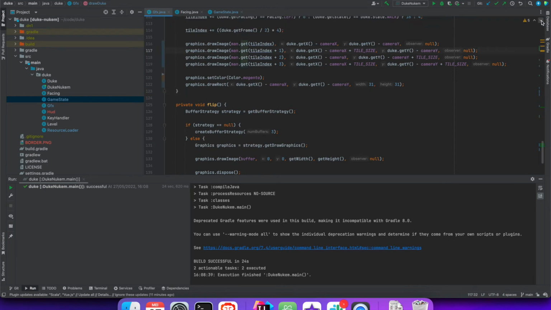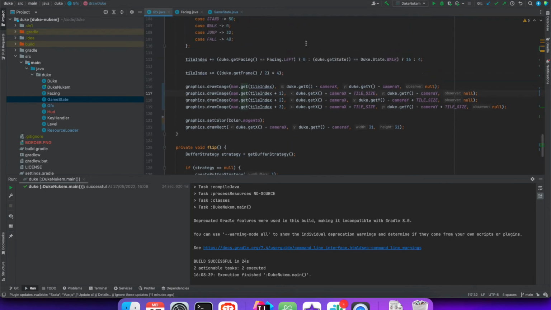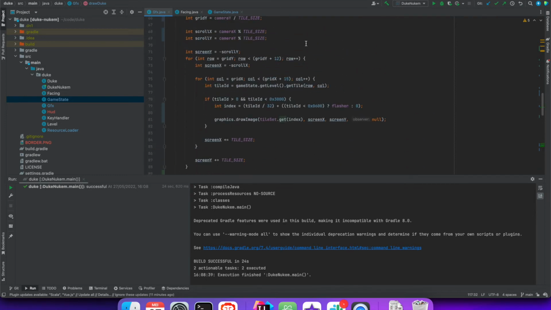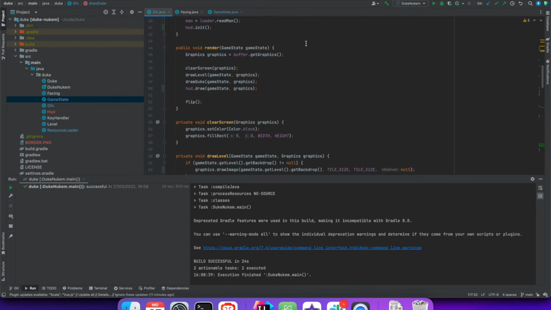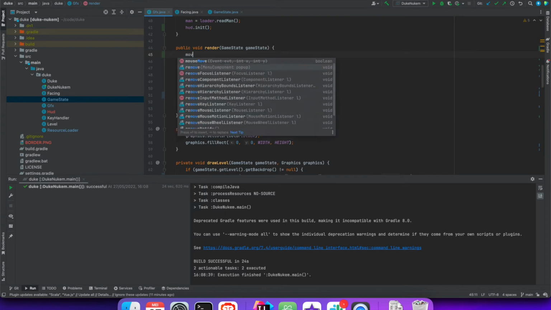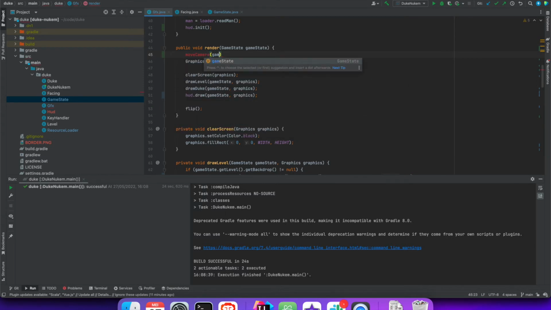Then the camera X and Y position need to be updated as part of the render function. So let's make a move camera based on game state.